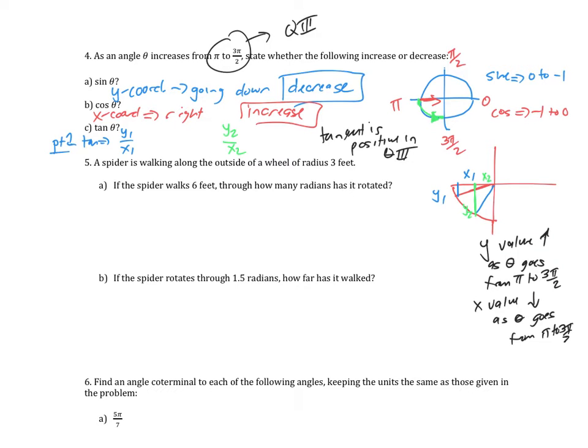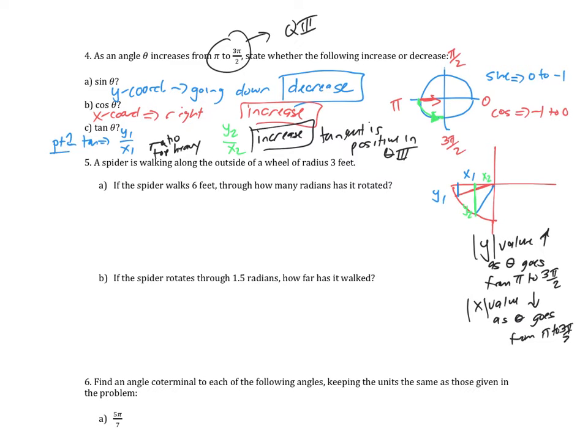And actually, I'm going to say the absolute value of x, because we're doing the ratio and the negative signs are going to cancel out. So if we have a larger absolute value in the numerator and a smaller absolute value in the denominator, that means that this ratio will get top heavy and it's going to increase. So the ratio will get top heavy, and so the tangent is going to increase in this interval.